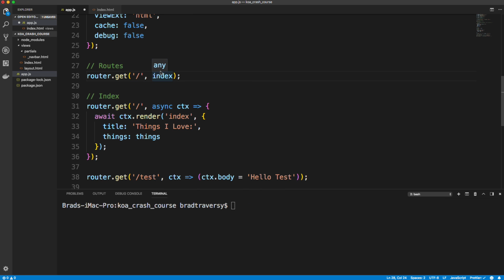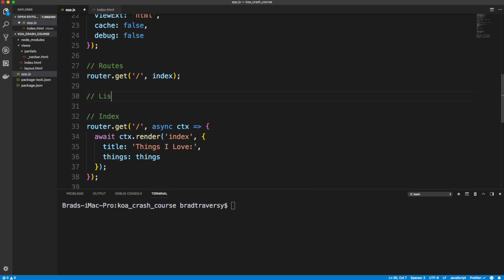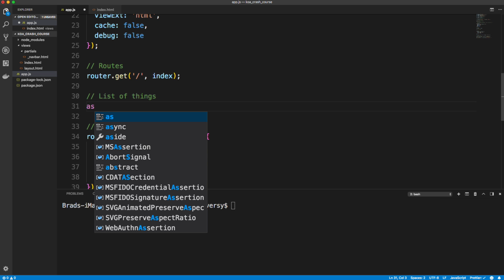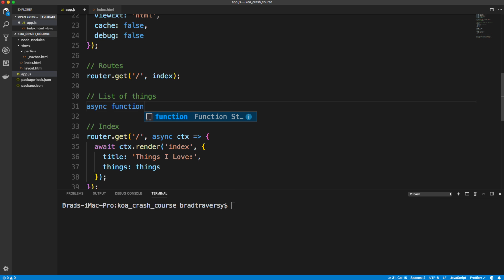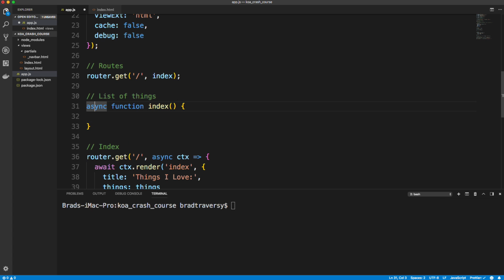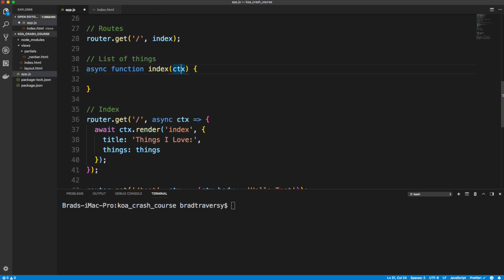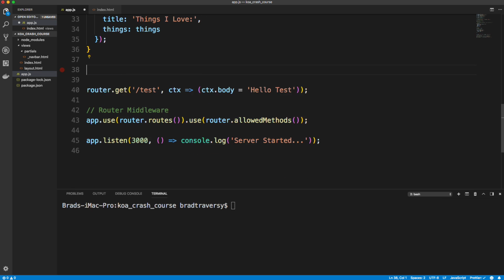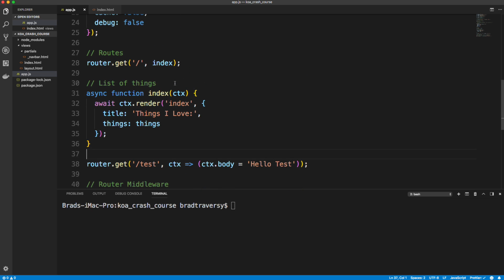Then we'll go down here, let's say list of things, and we can use an asynchronous function, so we'll say async function index. You need to pass in your context here, so we're going to pass in ctx, and then I'm just going to grab what we had in the initial route here, paste that in, and then we can completely get rid of this and save.